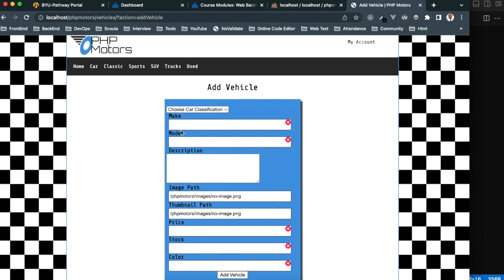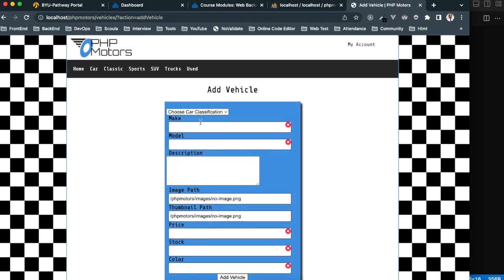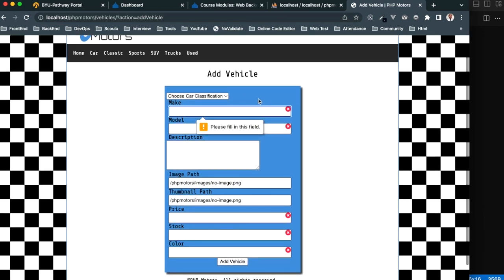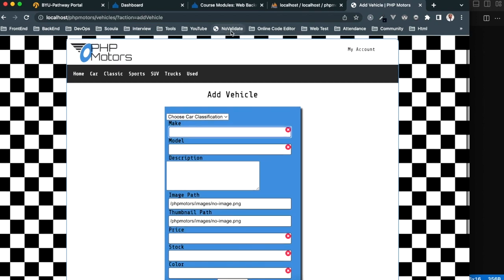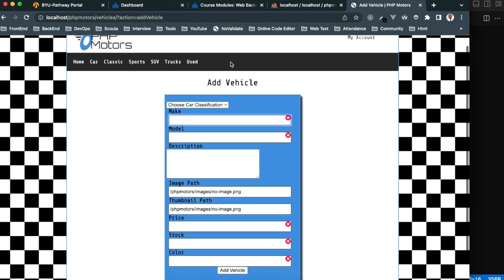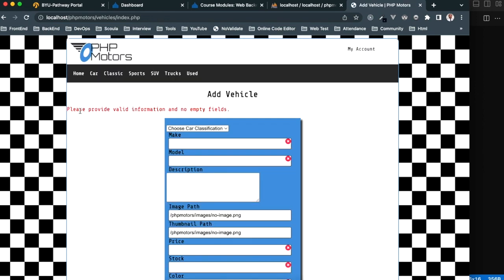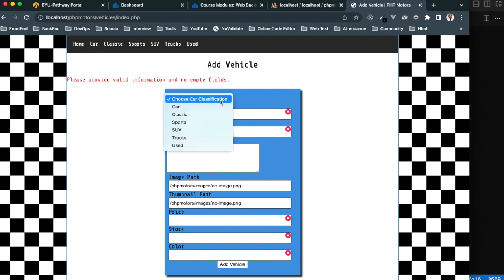Now let's go to this. The HTML validation first. When I click, it will show require. For me to disable it and pass it, I click on no validation. Once I click the server side, validation will pop up. As you can see, please provide valid information and no empty feed. Let me provide all these.